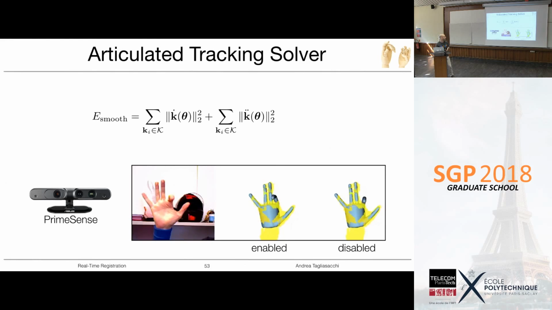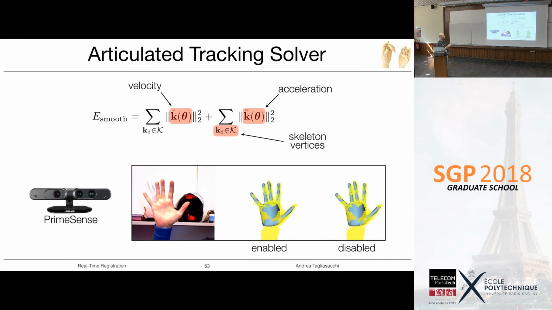You can do things like optimizing for the smoothness of the motion. And this is nothing else than the temporal Laplacian operator, right? So you concatenate your positions over time and just take a second order derivative over time of a few points. And you can penalize both velocity and acceleration.